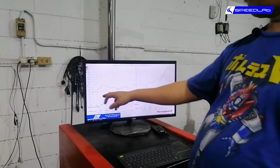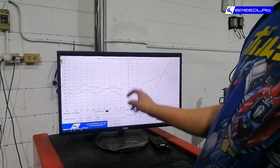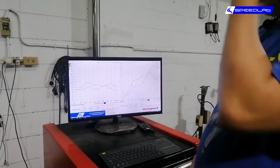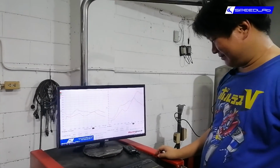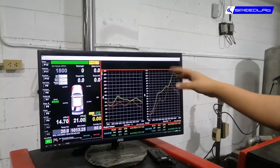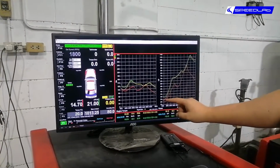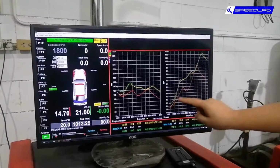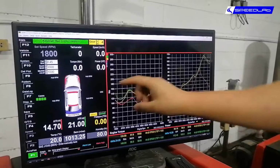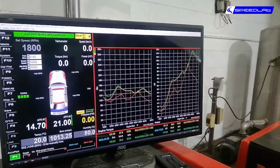The nice thing is your torque now, before your maximum torque was at 5.7, nobody reaches that. So now your max torque happens at 3.2. So earlier. So averaging it out, this is about 15, 18 horses if you average all the gain out. Kasi when you want to read horsepower, mathematically, it's the area of this one minus the area of that. So parang triangle, you cut out, ano yung natira, yun yung horsepower gain mo. Sa torque, same thing. Area of that minus area of that. So this, looking at it roughly, is about 20-30 Newton meters more.